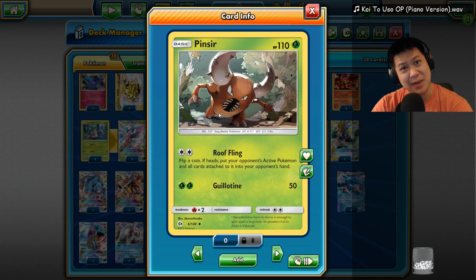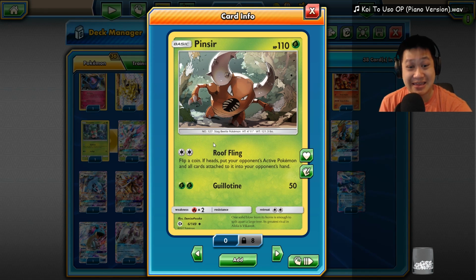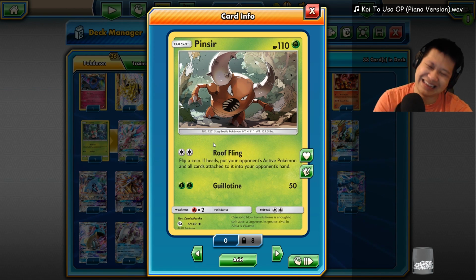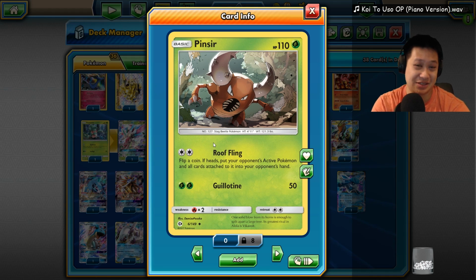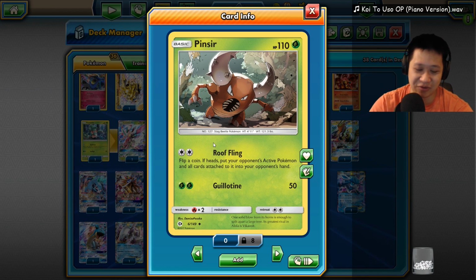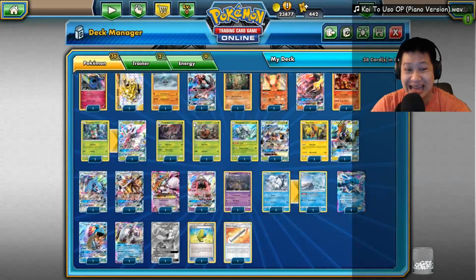Pinsir! We've got to try Pinsir more often because Rowlet you can squeeze in any deck. What does it do? Flip a coin. May need a Victini, but an active Pokemon completely gets wrecked. It goes all back into your opponent's hand with all the energies, all the tech. They have to redo it all over. Man, I wonder if I start hitting Metagrosses with this, how bad that would be. It doesn't get your prize cards, but it does slow your opponent down. So, it sort of counts.